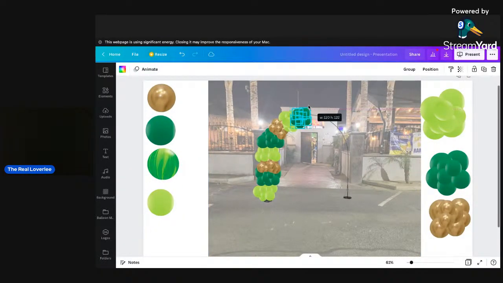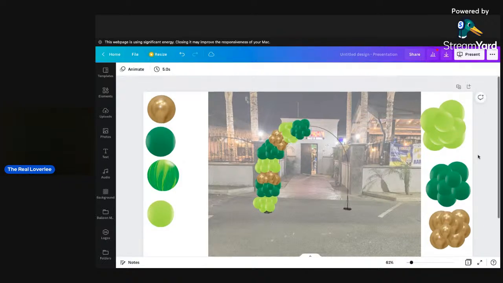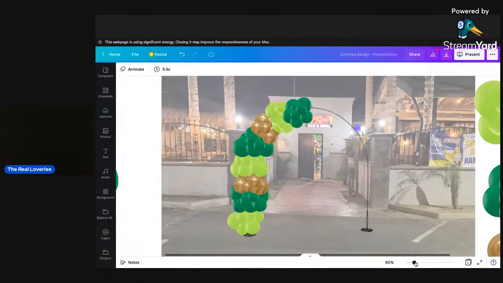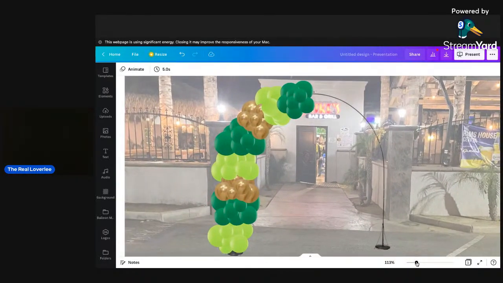I think that's a good size. Yeah. This green cluster does not look bad at all. I don't have to do much. I'm just going to tweak it a little bit.